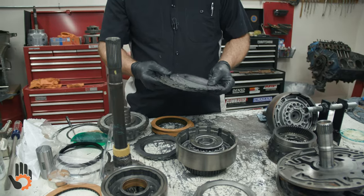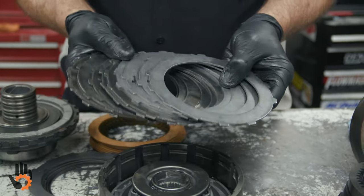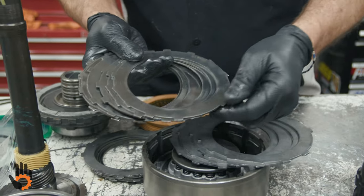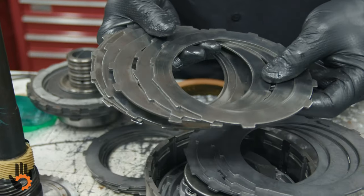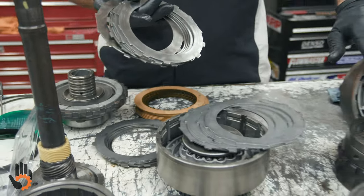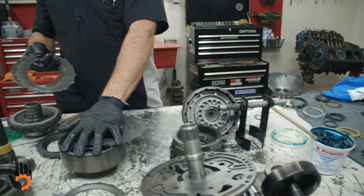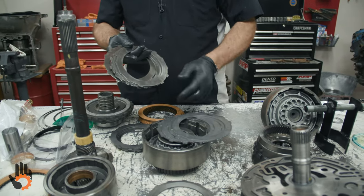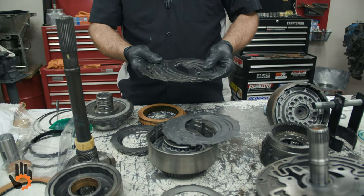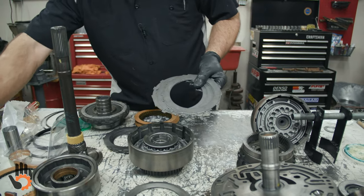So what we're going to do is pick out some steels. I've got some new, some used. It's far cheaper time-wise just to buy a new set of steels and put them in there. You notice kind of a shiny finish on these from a used transmission. Not a desirable finish, at least not to go in the direct clutch pack. I wouldn't have a problem putting them in here if this were not a shifting clutch, but this is an application clutch, one that's used during shifting. I like to see fresh steels put in there. Sometimes guys will sand these, zing them down, whatever the case may be. Your choice, but I just recommend grabbing new steels and going with it.